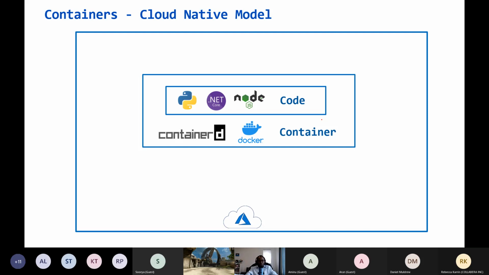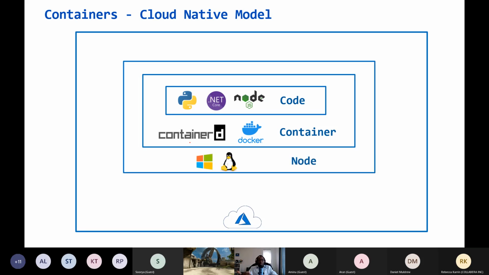Recently, Azure Kubernetes Service moved away from Docker and moved towards using containerd as the runtime environment for running container applications. And we have containers running on a node. If you're running on something like Azure Container Instances, you can select whether the node is going to be Windows or Linux. It's the same thing if you're running your containerized web applications on Azure App Service. You have the choice.